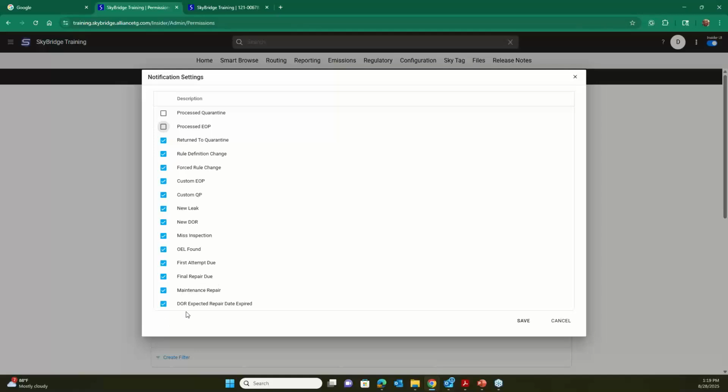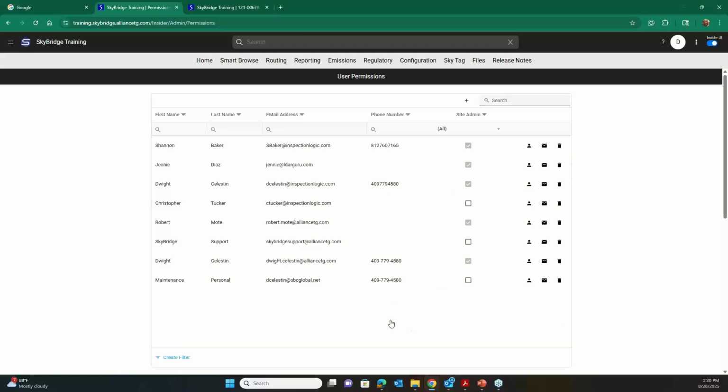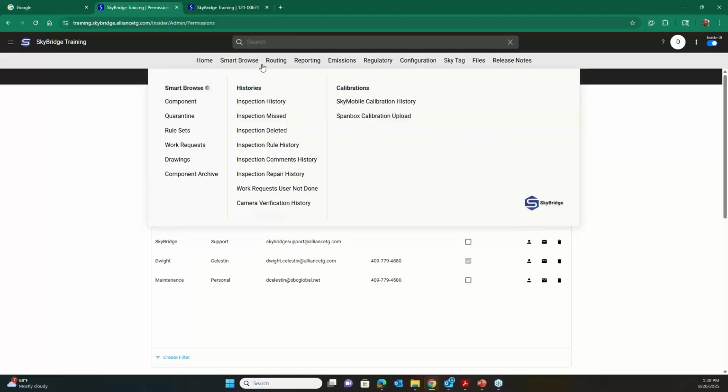And then some other DOR delay of repair, expected repair date has expired. So you have to go in there and just change that. So this list may grow, but for the most part, if you got something that you really want to see that you don't see on that list, just send us an email and we can make sure that you get that. Send a support request that, hey, this company that I work for would like to get notified for such and such. And some people like leaks that are over 10,000, something like that. So again, that's something that will be available to you.